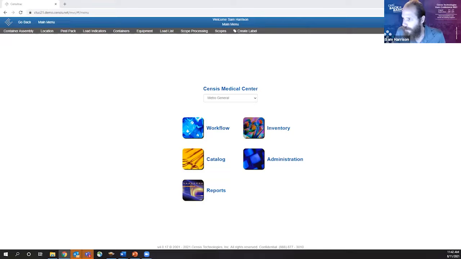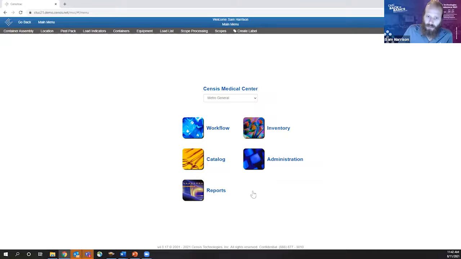Okay, perfect. I would like to add a check off for HLD reprocessing steps. Yeah, so Anna, those steps can be made mandatory or not mandatory. I didn't have time to get to that. I know we only got 3 minutes left, but I'm going to talk about that when we come back.